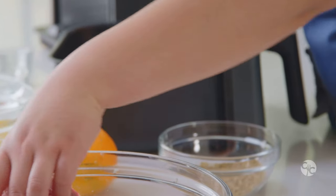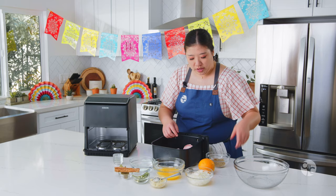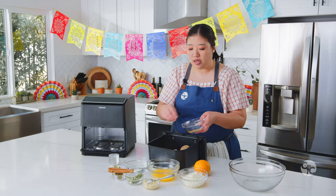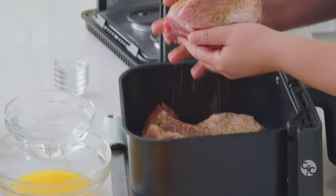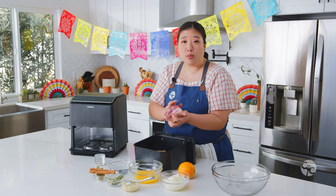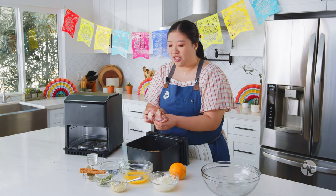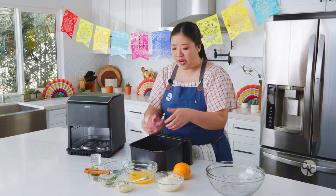I'm just going to take it and evenly place the pork into the basket, being very generous and liberal to make sure all the seasoning covers the pork. Then we're going to be adding in the liquid as well as the herbs. I like to pick it up and make sure all the pork is coated with the seasoning, especially the sides that aren't super marbled with fat. This way you can make sure the pork is evenly seasoned with all those delicious spices and herbs. Something about cumin and oregano — their blend is very harmonious.